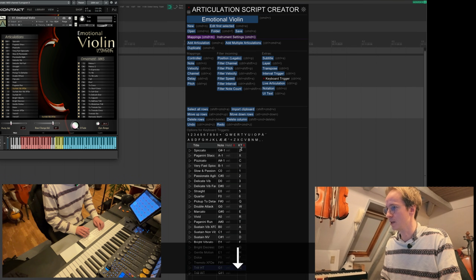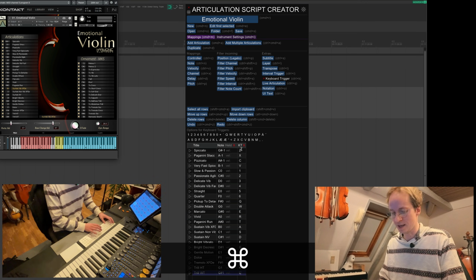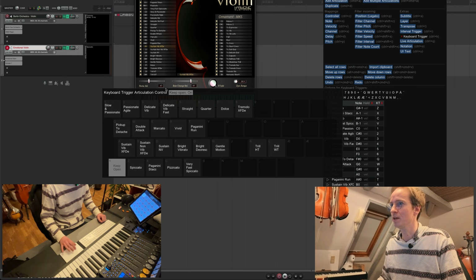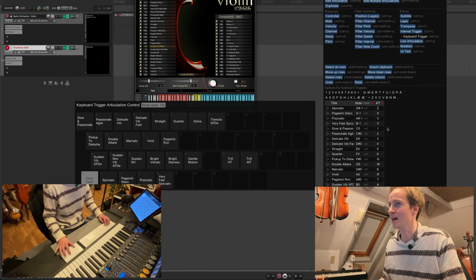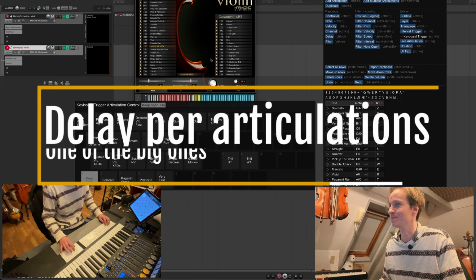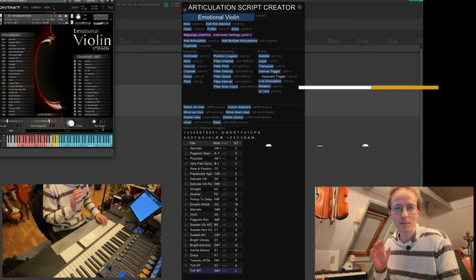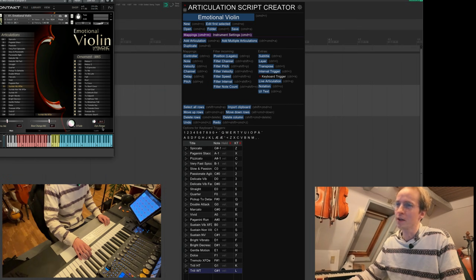trills at K and L. And let's add this. And now if we open up here, you can see that it's using how I asked it to use the key trigger areas. Let's try something more crazy.